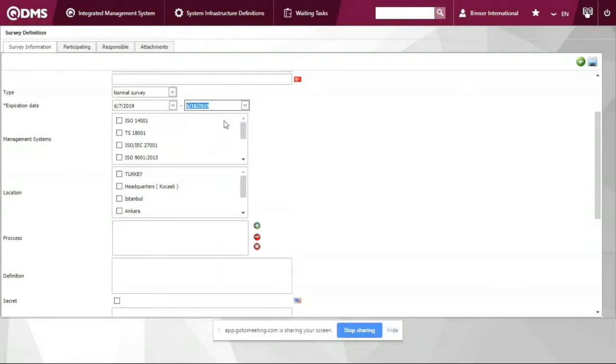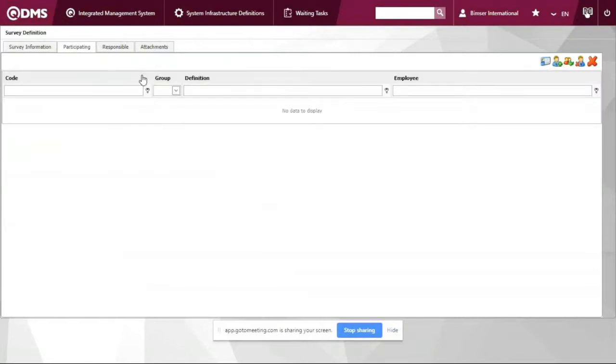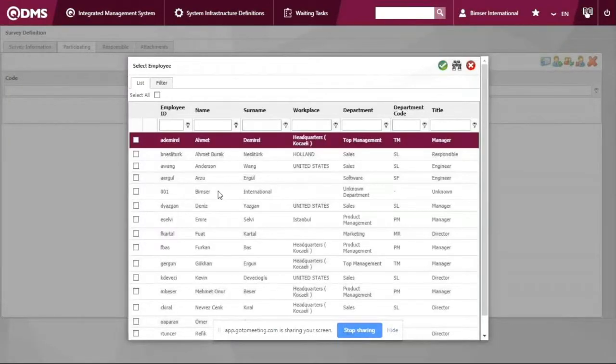We can select any management systems that might be required in the survey, the location, any processes, and we can define or add who is participating. You can add individual members or you can add group members.